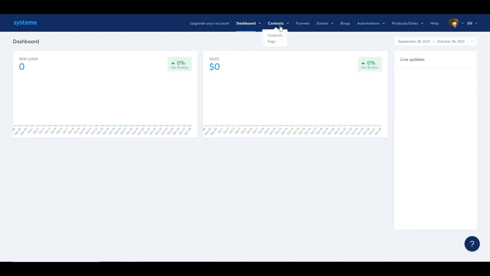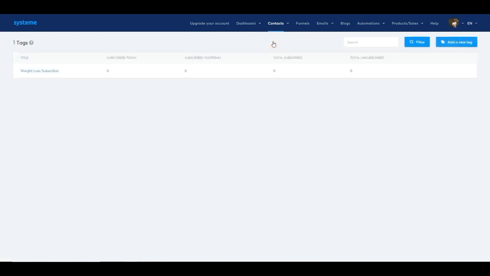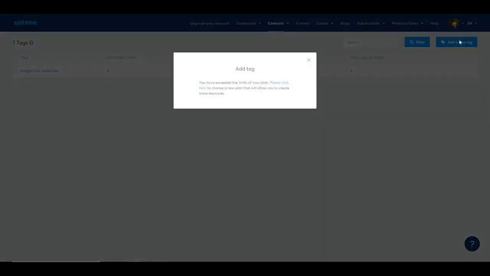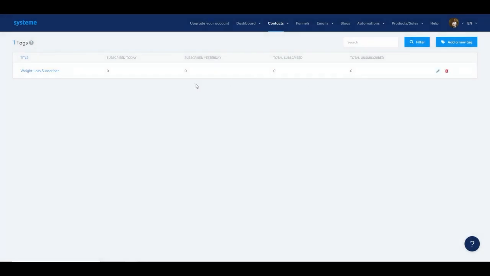In other email autoresponders like GetResponse, you can segment your list depending on where they've come from, etc. System.io works slightly different. So if we just want to be able to tell what our subscribers have done, where they've come from, etc., we need to be able to tell it. So if we go here and we add a new tag, oh, beg your pardon, let's just get rid of this older one here.